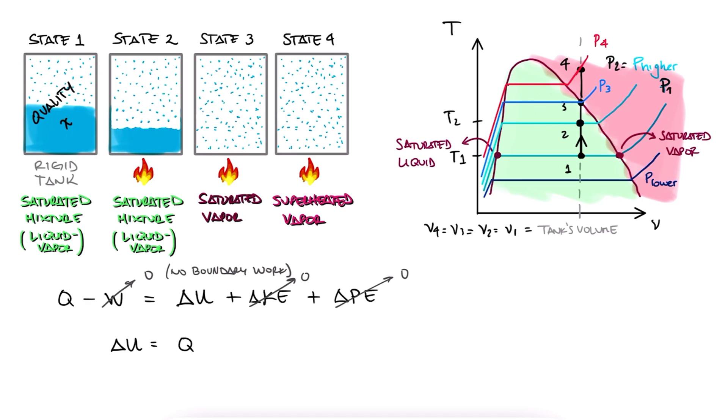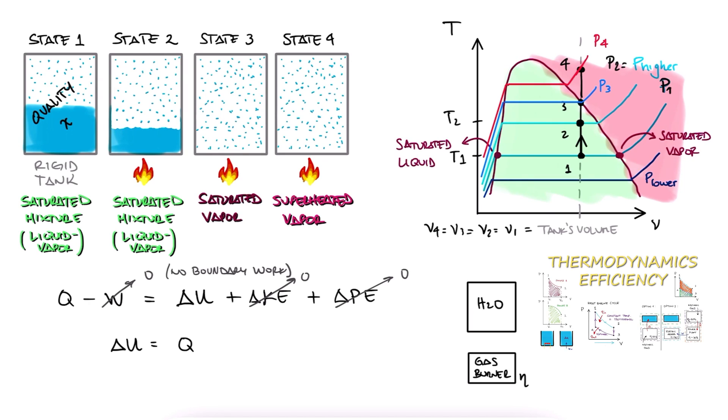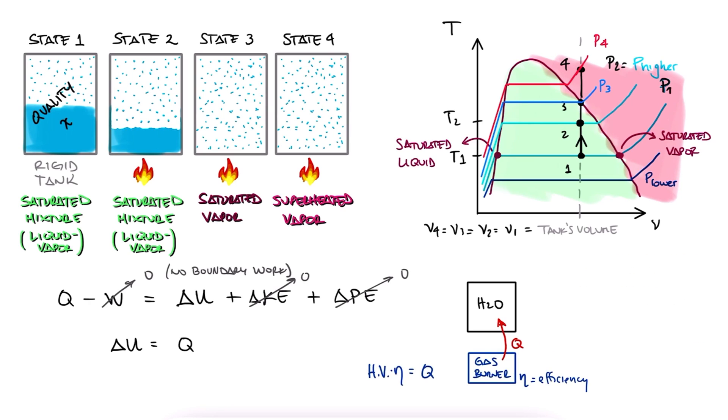Without explicitly pointing it out, we had already seen this in previous examples. For instance, when we compared the electric versus gas water heaters, we were stating that the heat coming out of burning the gas was becoming energy to change the temperature of the water in the heater's tank. And even before then, with some of the examples for reviewing specific heat for liquids and solids, we were stating that the heat Q was equal to the mass times specific heat times the change in temperature. In these examples, we skipped the step where we used the first law to say that the heat is equal to the change in internal energy.